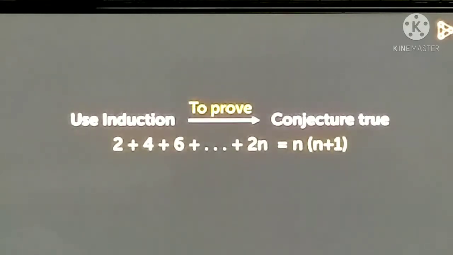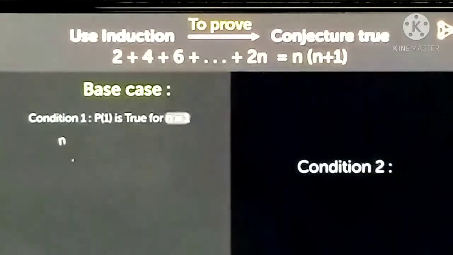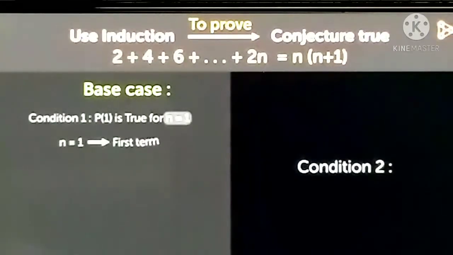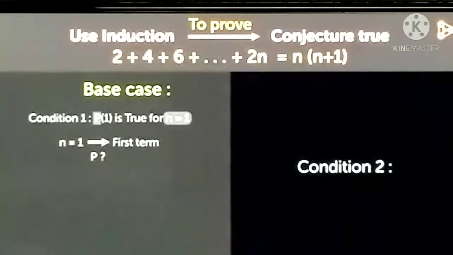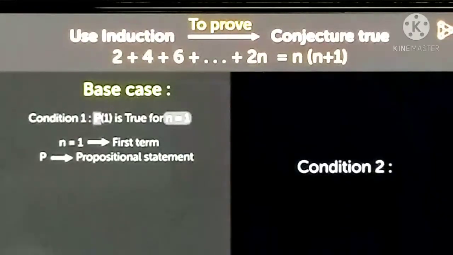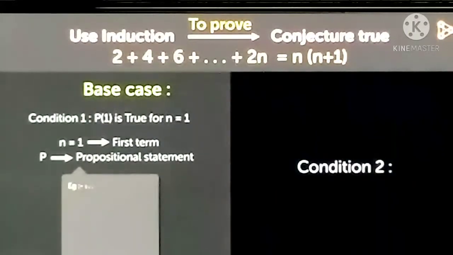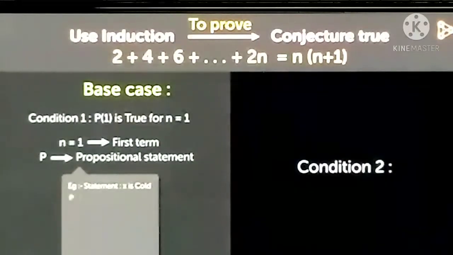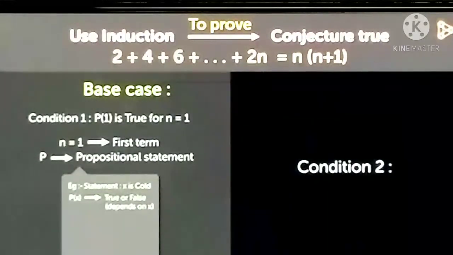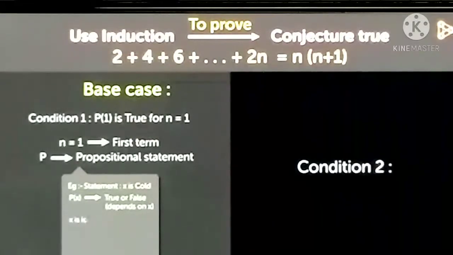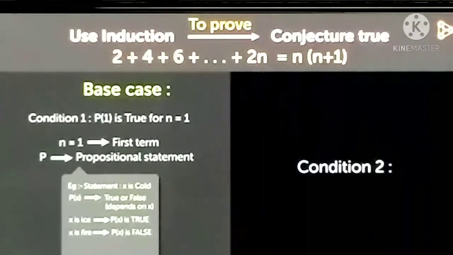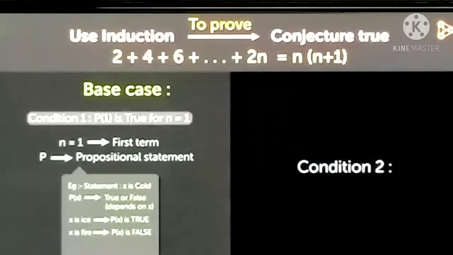So immediately if one falls, another also falls. We use induction in this same case: condition 1 is the base case, where first you have to go with n equal to 1 in place of n. P means propositional statement — that's why we call the left side equation the propositional statement. First you prove with n equal to 1. If left hand side equals right hand side, then go for any integer k. In place of n you replace k — that is your assumption. Then you go with n equal to k plus 1.